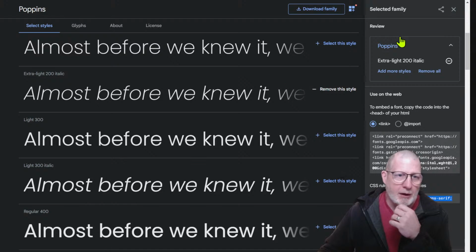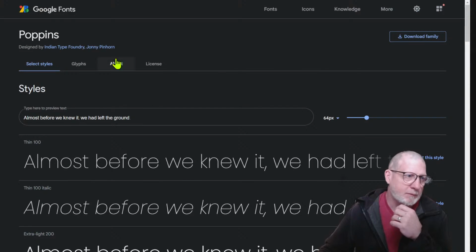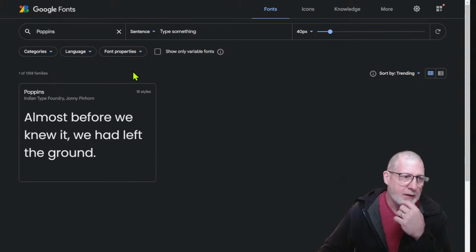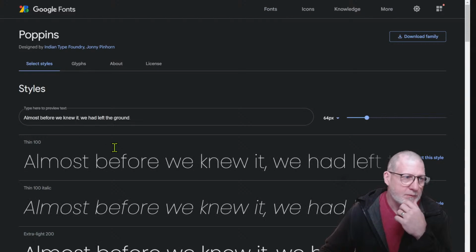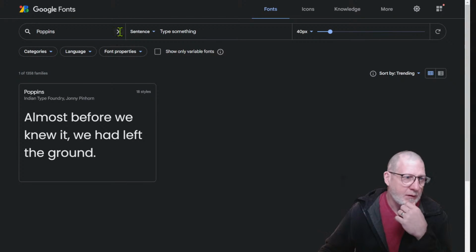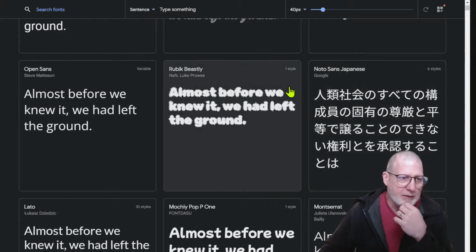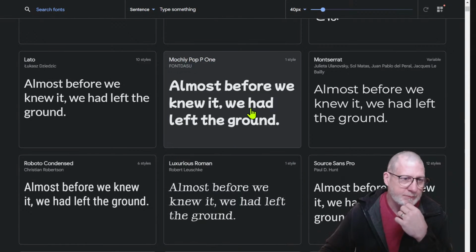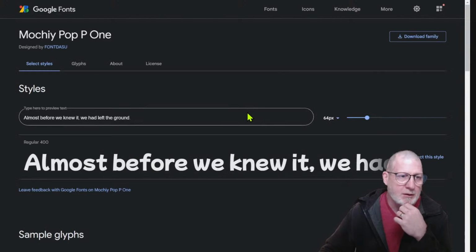So Google Fonts: search for a font. You can grab any of these. They're free to use.